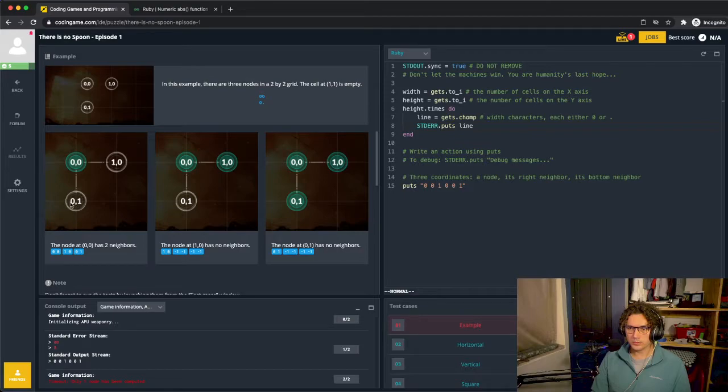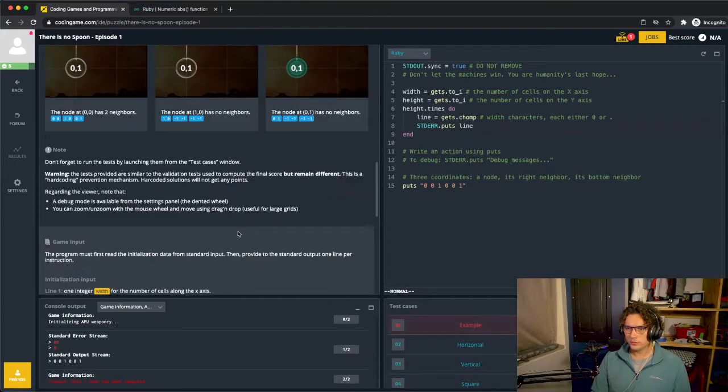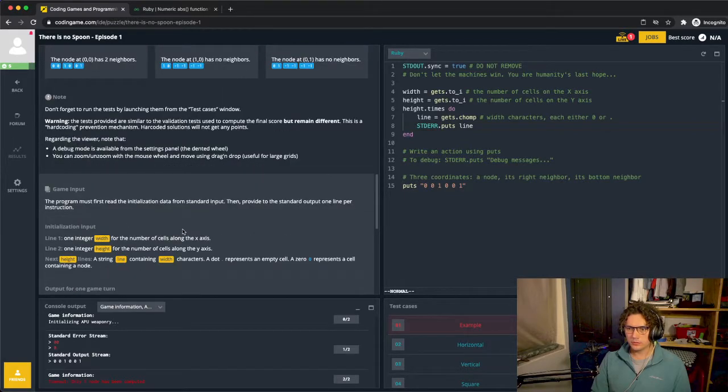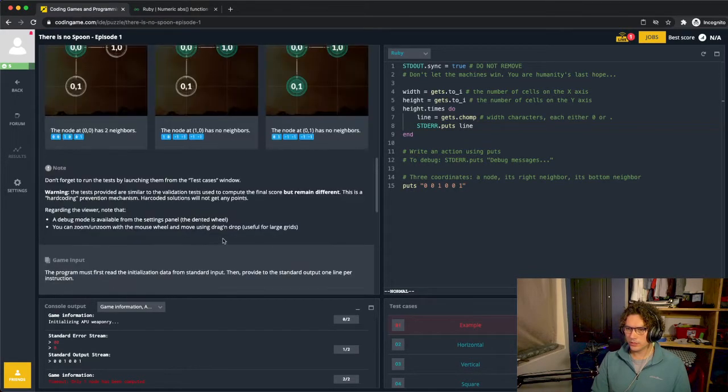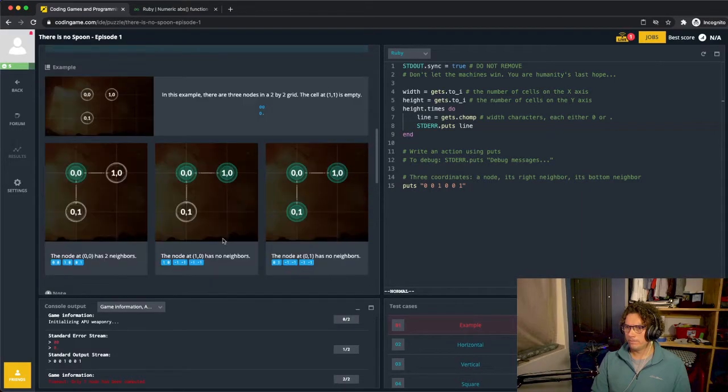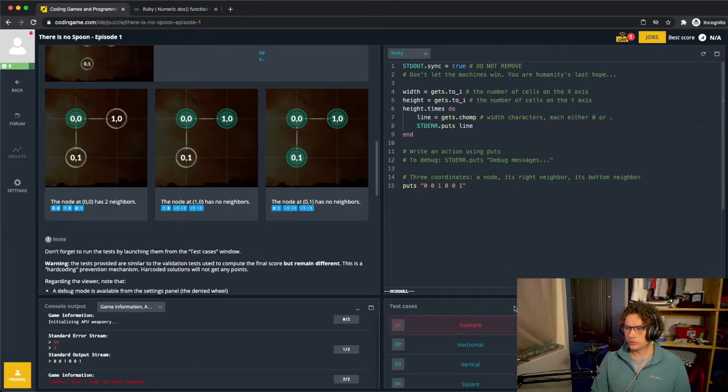Closest neighbor to the bottom is 0, 1. There are 3 nodes. Okay, so we're only counting nodes. We're not counting empty cells. Empty cells are represented by dots. Okay. And I wonder if this is just in a straight line.